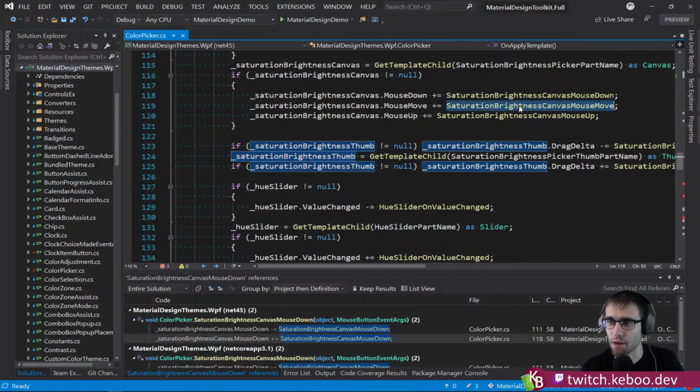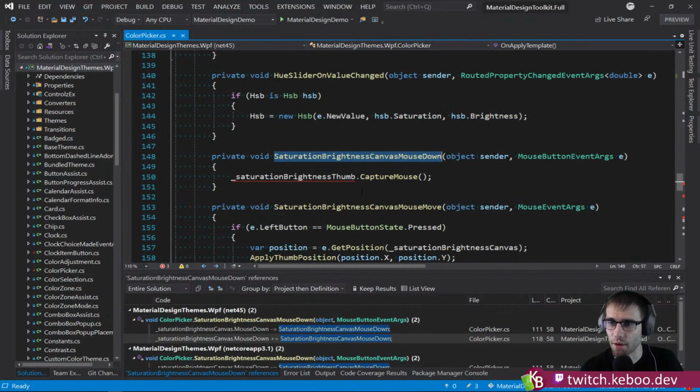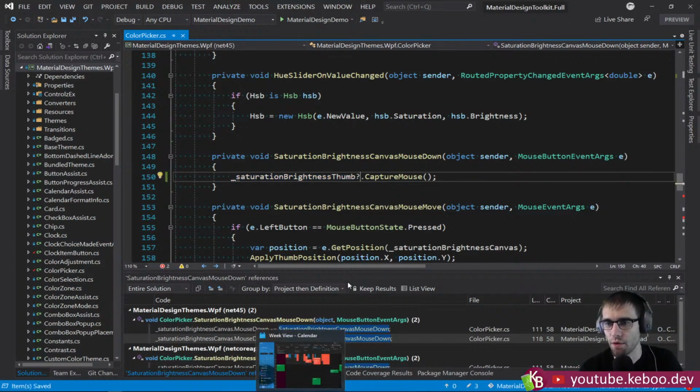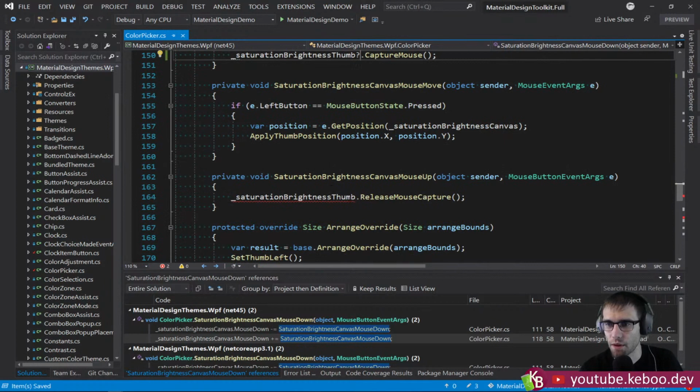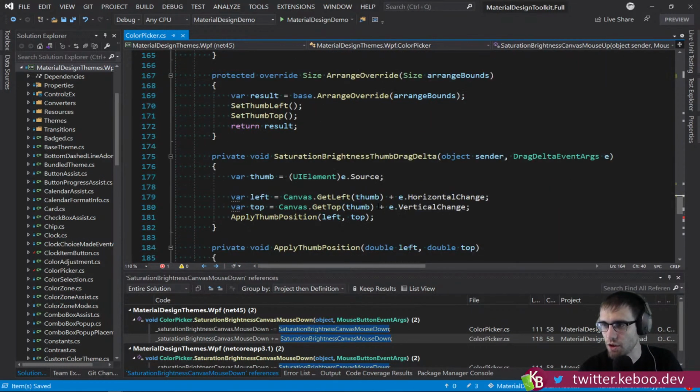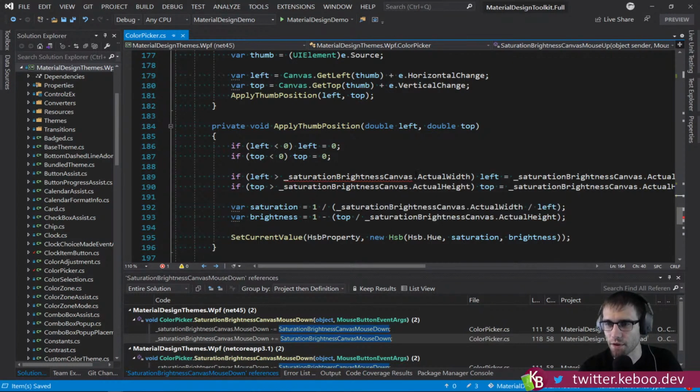Yeah, that's actually a potential bug. It's a hard to reproduce bug, but if somebody were to declare a template that specified the canvas and not the thumb, this would throw a no reference exception. So we'll do that, because same issue here, because that is a legitimate possible no reference exception. Okay, so we're going to do this.